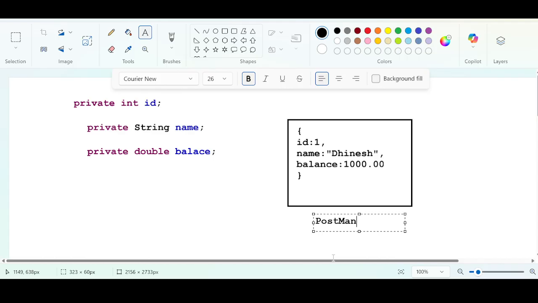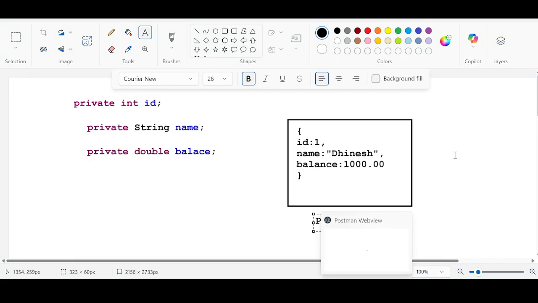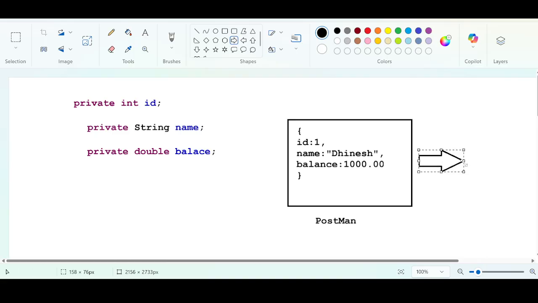Postman is a tool you can use to test your APIs, because you cannot test the post method inside the browser. Browser only supports the get calls, not the post calls. You depend upon the Postman tool. So you push this data to the backend layer, which is Spring Boot.